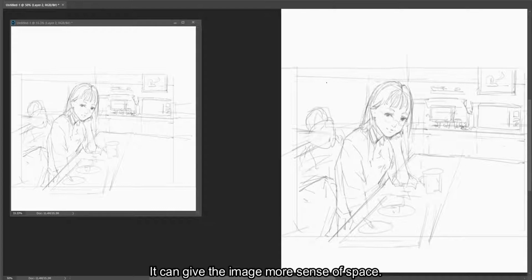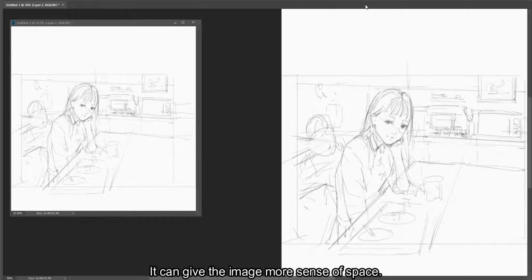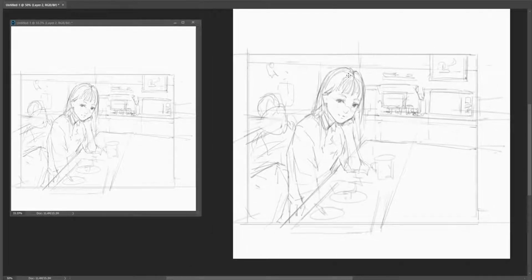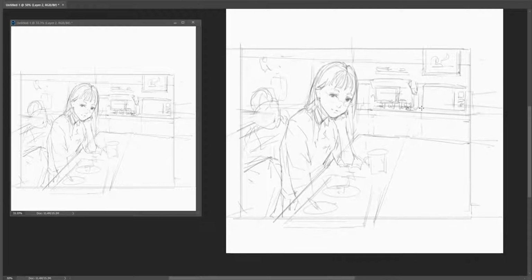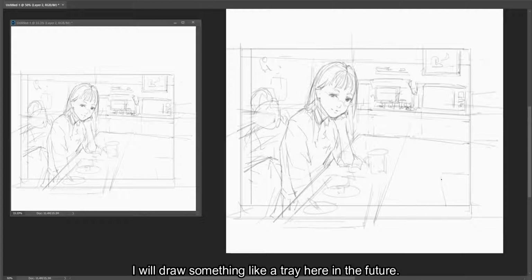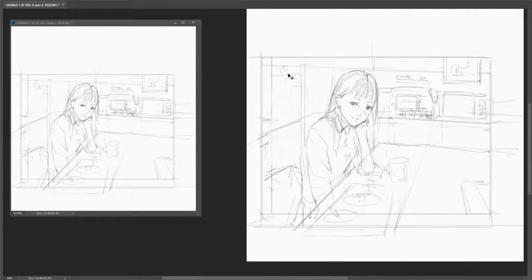It can give the image more sense of space. Add some foreground to the bottom right of the picture. I will draw something like a tray here in the future.